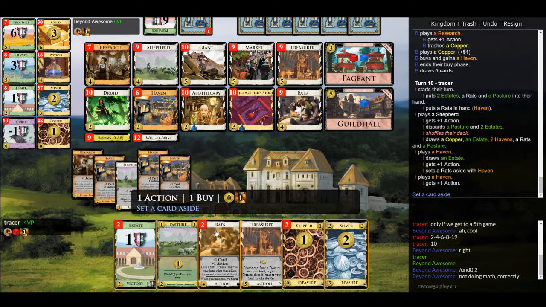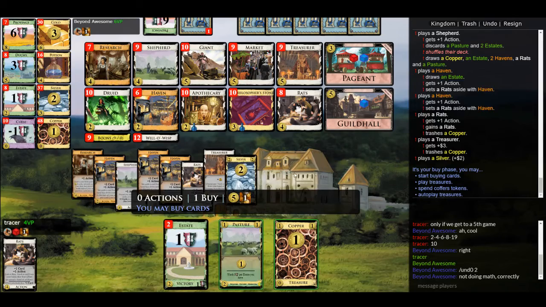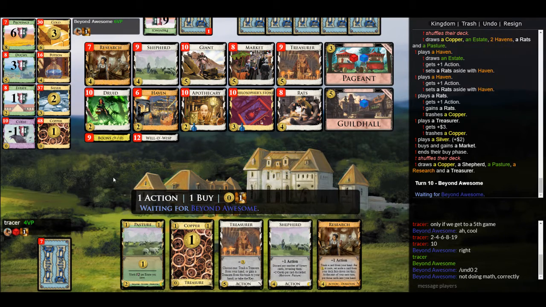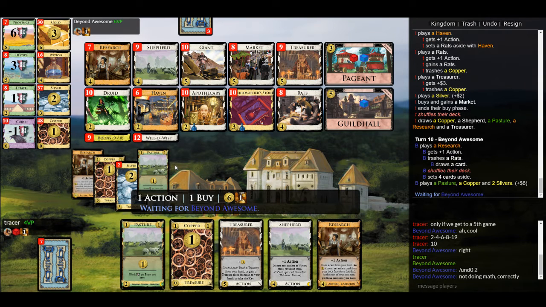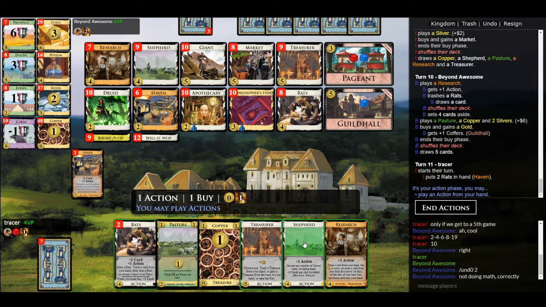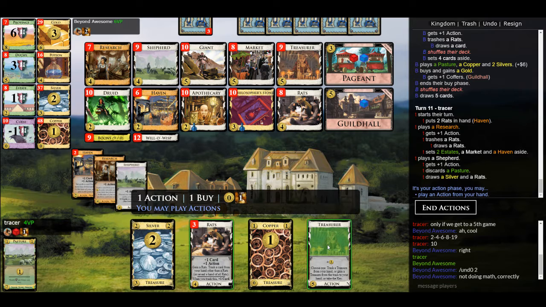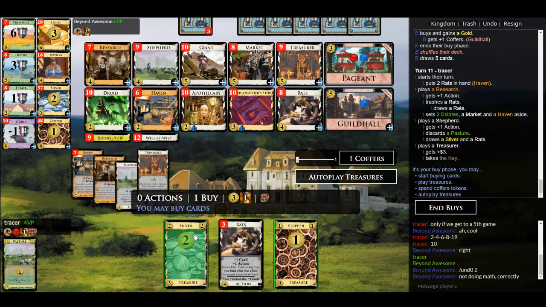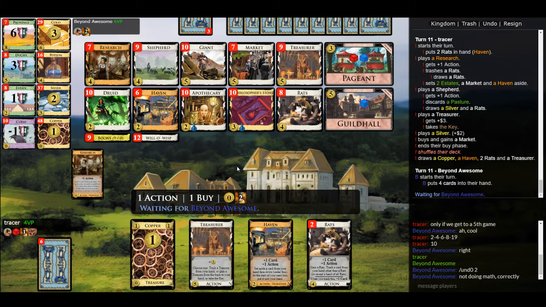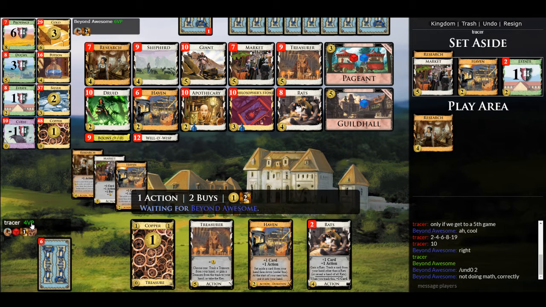We'll set aside 2 of these Rats. Take ourselves a Market. What we'd like to be seeing the next couple turns is, do that to start with. We could take a Key. Let's take the Key and just start grabbing up these Markets. I don't think you're going to put your Pasture in the trash. That looks highly dangerous.